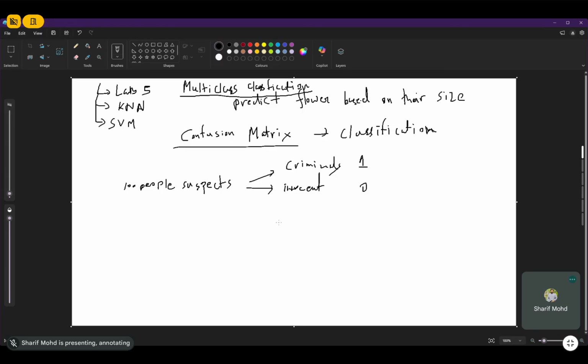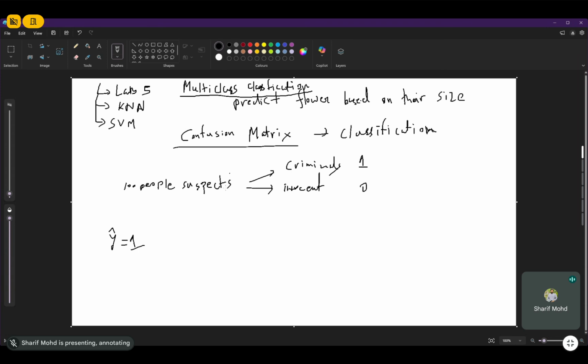Now, if I have to predict for each individual whether this specific individual is a criminal or not, let's say I make an algorithm that predicts, and my algorithm is simply y equals always 1. So this algorithm does nothing. By default, anyone that it sees, it considers a criminal.